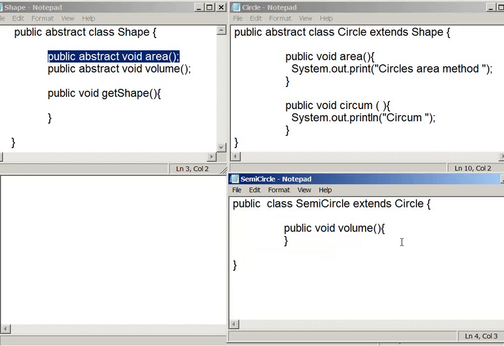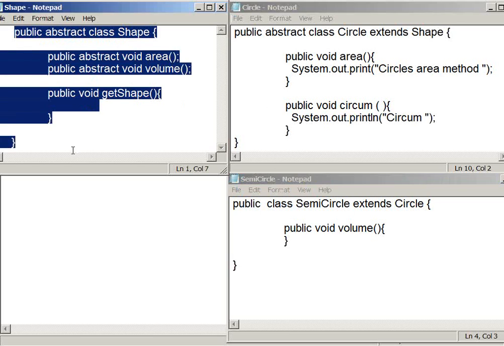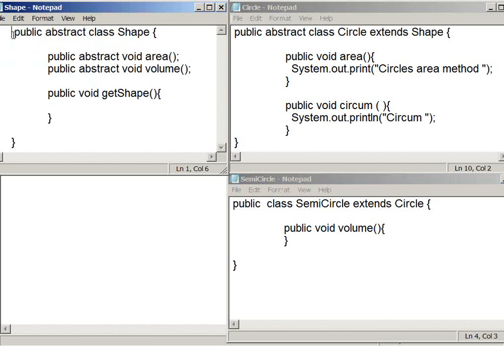Just one fundamental: go through the syntaxes. All are syntactical rules you need to remember. A class, and remember I am not creating this class for shape, I am creating this class for its child classes. So a class which has an abstract method must be abstract, compulsorily, and you cannot instantiate the object.